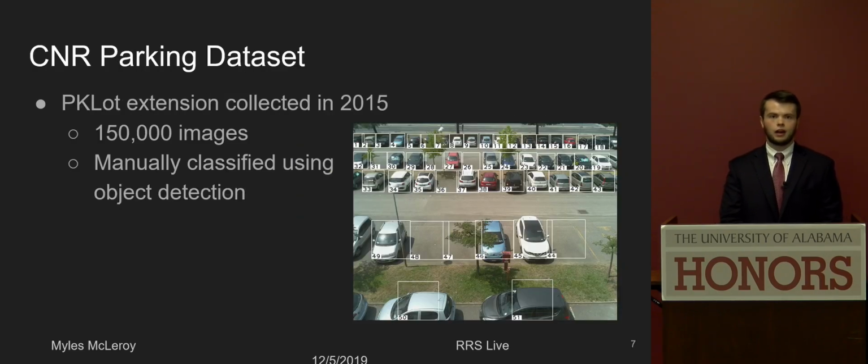In 2015, another set of researchers decided that they wanted to extend the data set and use more modern computer vision techniques. CNRPark was collected in 2015 using a variety of cameras, camera angles, weather conditions, and times of day. It's an additional 150,000 images. But the difference is that each spot is not labeled individually as a car. Each parking spot is labeled individually, and then it's simply a matter of detecting whether there's an object in the space or not. Some problems that this comes with, though, are that the object in the space might not actually be a vehicle. It could be a person, and it would detect that the space was occupied for a brief moment. So if you were using this on a live video feed, it may incorrectly display information every so often.